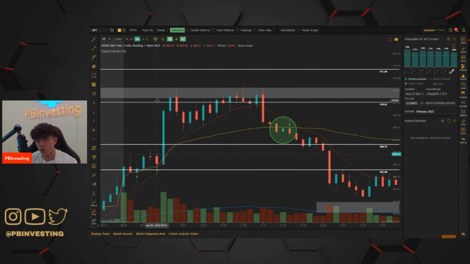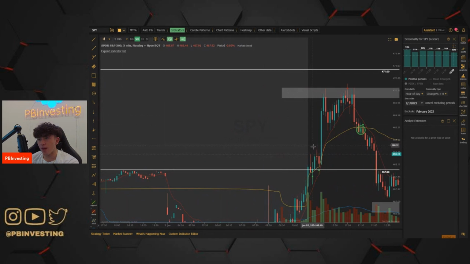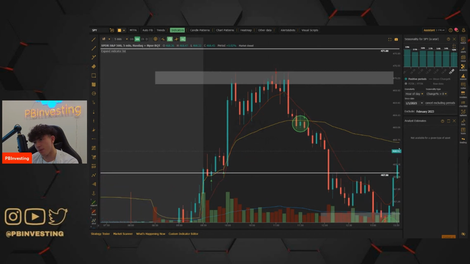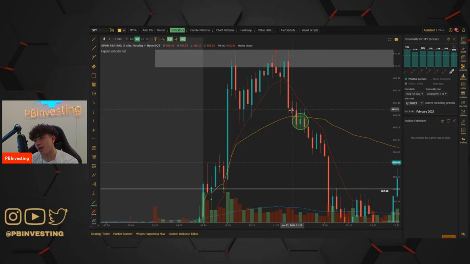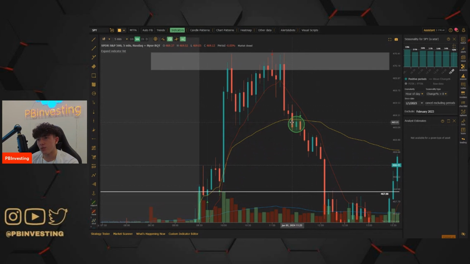So it's simple. I'm just trading the trend, right? Then next, you either look for a bullish VWAP bounce or a 5-minute close under VWAP, and then you take it. Since this candle was red, it's not an A+ bullish VWAP bounce, but this could be identified as one if we didn't get a key level rejection. So you have to look at those key levels. Next thing that happens is we get a 5-minute close under VWAP right here, right? So we get a 5-minute close under the yellow line.